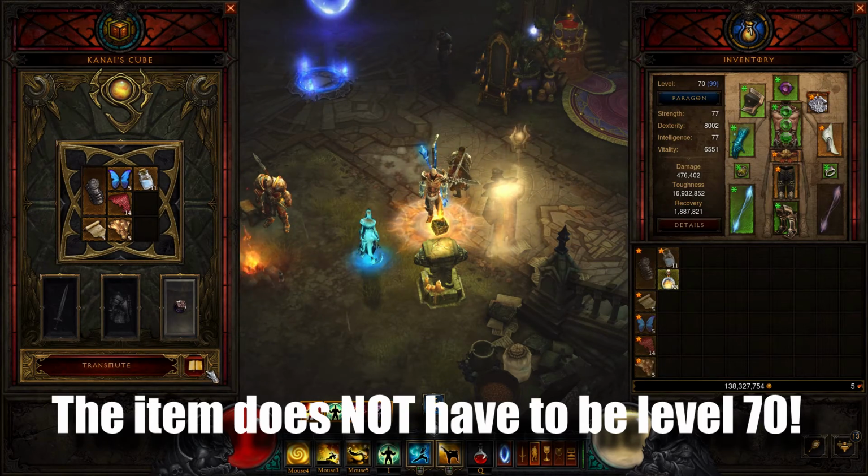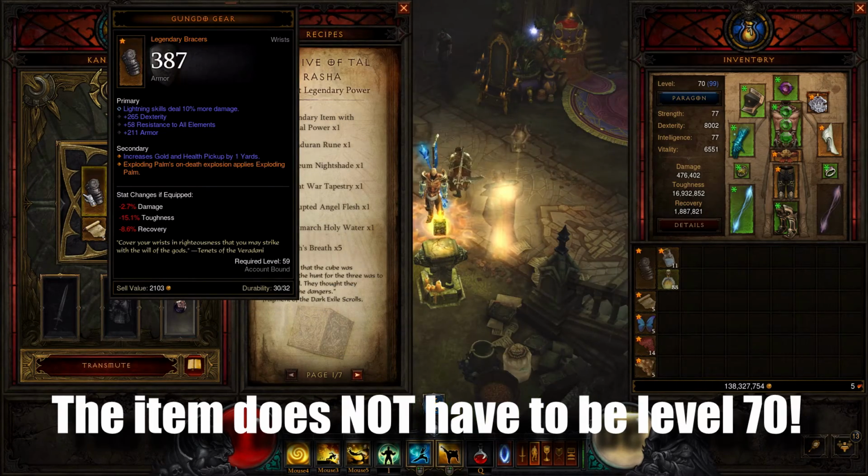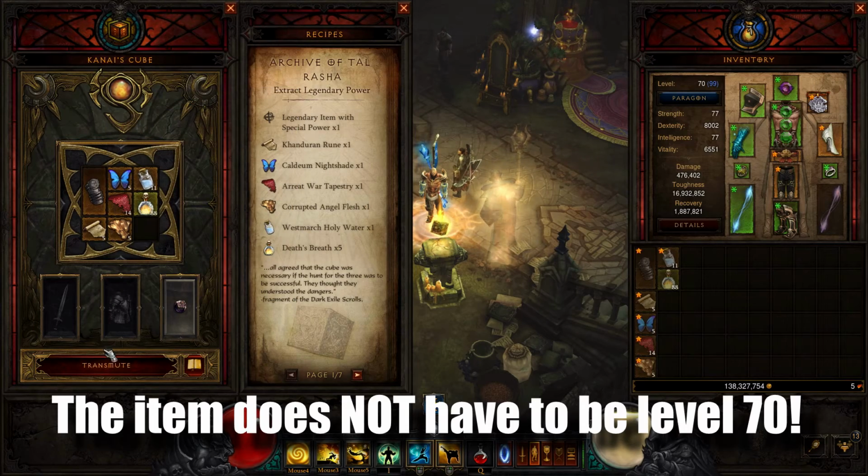You could do the same with the Royal Ring of Grandeur or any other ring that you see here. And again, same with armor. There are some exceptions. There are certain things you can't take the powers from, and it'll be obvious because they won't be in the list, for one, and for two, it won't let you do the transmute.